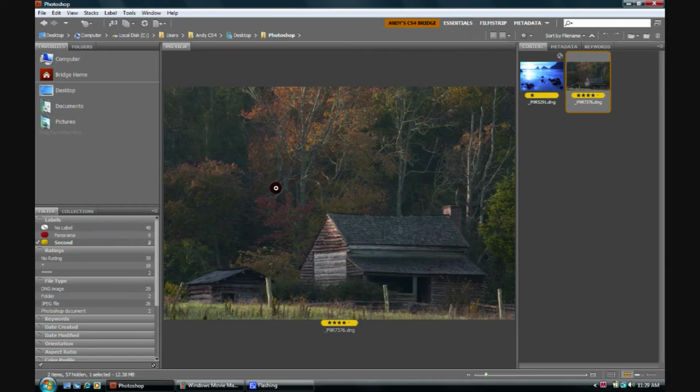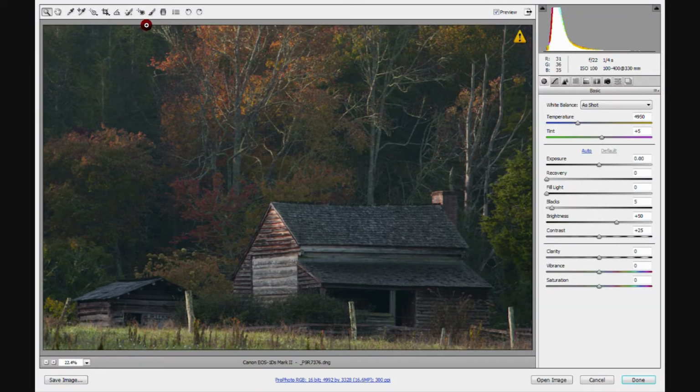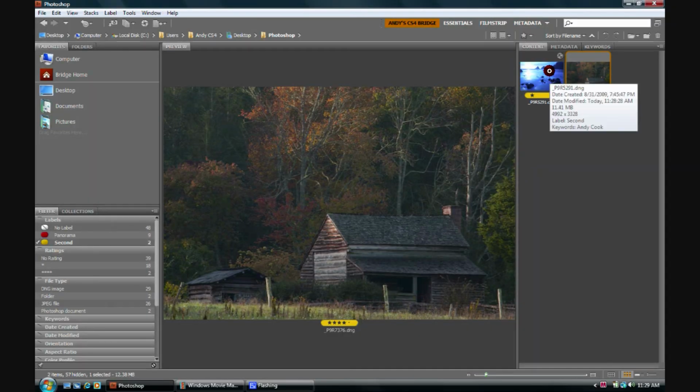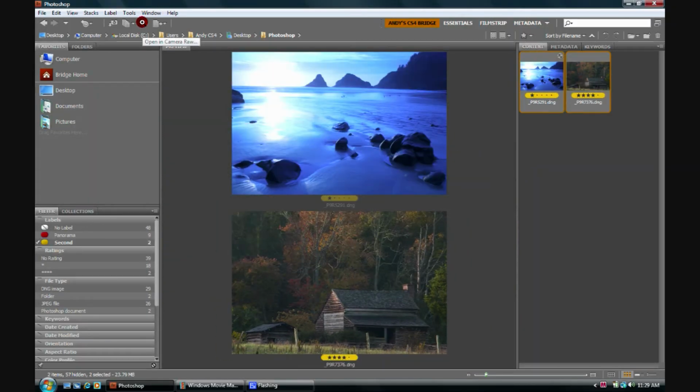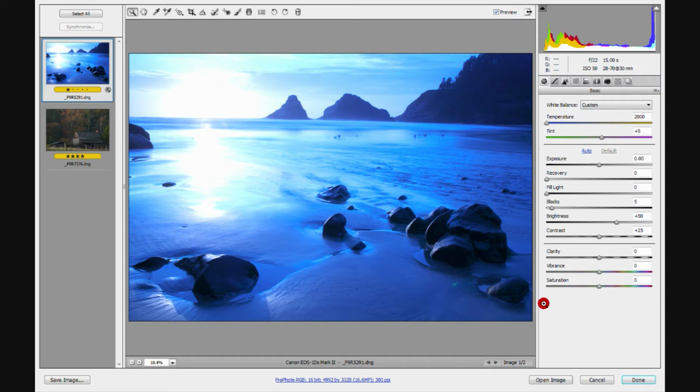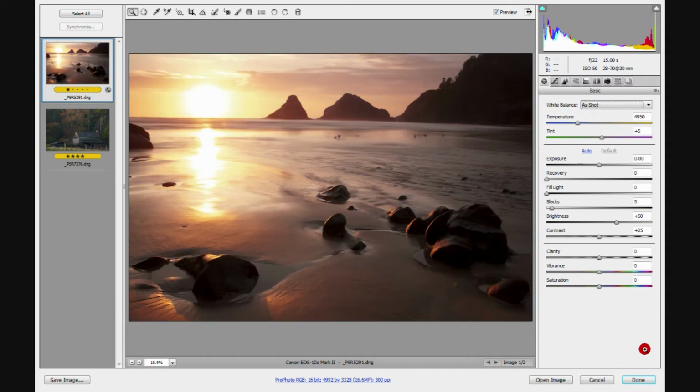No, we don't want to save the changes. And let's go back into Bridge. Whoops, I made a mistake there. Cancel. We have to have them both selected. Go back into Bridge. Okay, that's what's going on with these buttons down in the lower right hand side of the image. Take that back to the way it was.